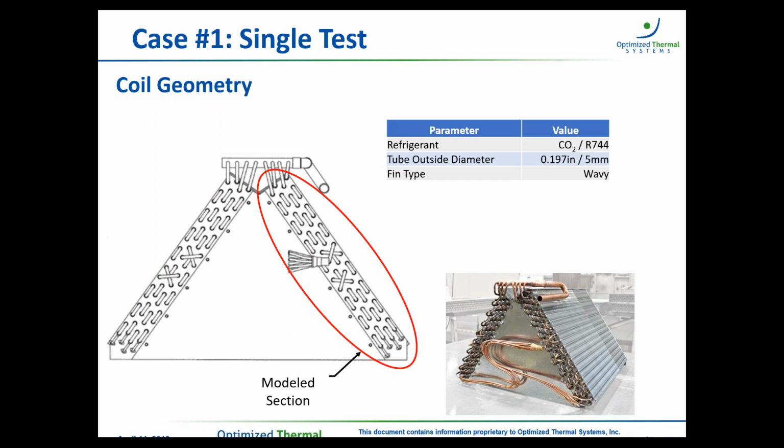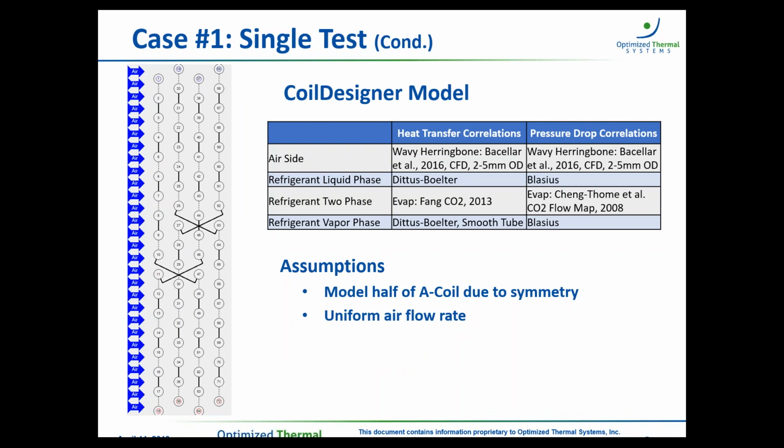We're going to treat it as symmetric, and we're going to make the assumption that airflow rate is uniform, although in reality, because of that A coil geometry, airflow rate is not going to be uniform. And then we're going to apply heat transfer correlations as specified in this table. And we have an example of this heat exchanger modeled in CoilDesigner that we will work through.